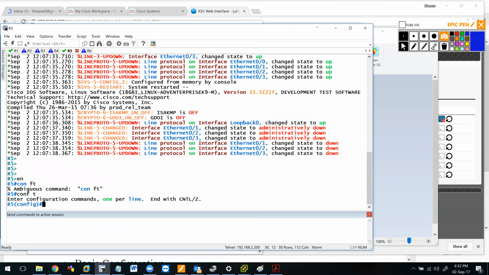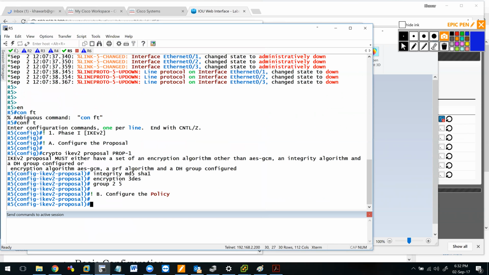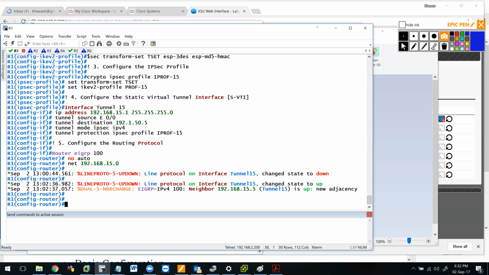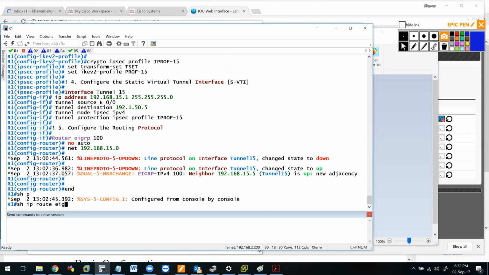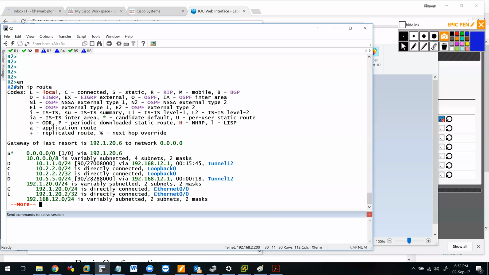Now I have 10.2 and 10.5 on router 2, router 1. Router 2 has, do show IP route EIGRP. I have 10.5 as well, so I can go to 10.5 from 10.2. So 2 can go to 5.